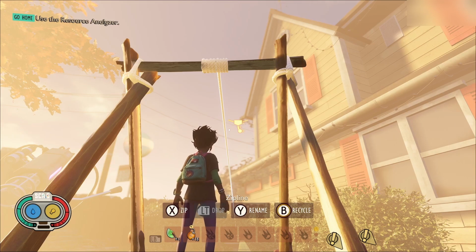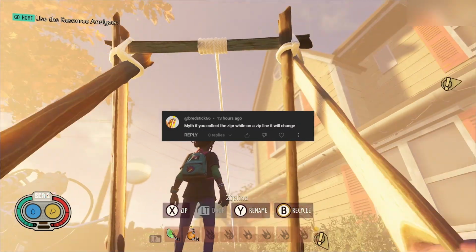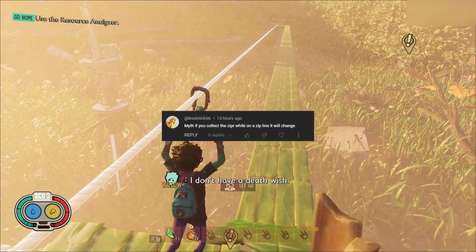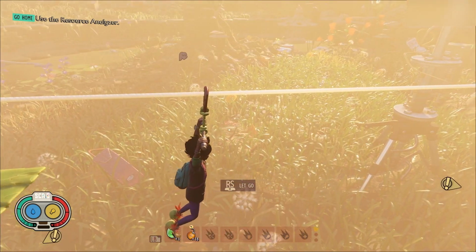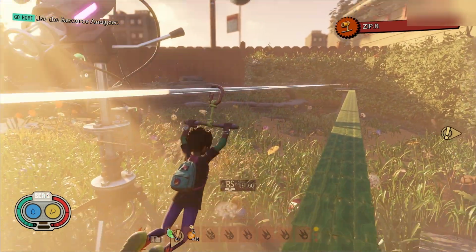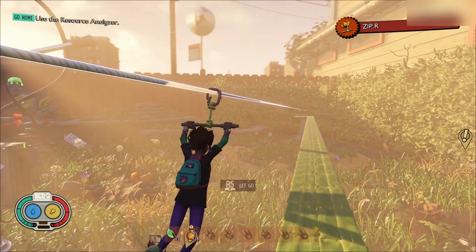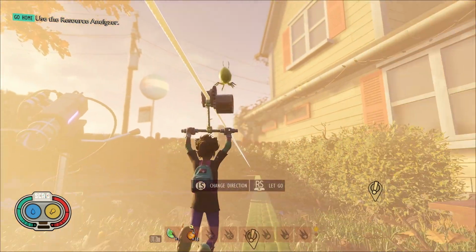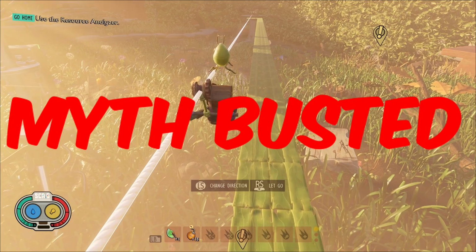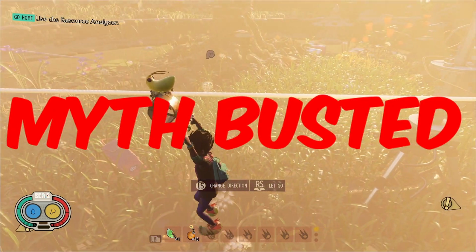Our final myth today has been sent in by Breadstick, who asks, myth: if you collect the zipper while on a zipline, will it change? Let's check it out. I got myself on a zipline and then got someone else to grab the zipper for me. As you can see, this didn't cause the zipper to appear, so I got off the zipline, and when I got back on, it was just as expected, the zipper appeared. So this myth is busted. The zipper doesn't change if picked up while riding a zipline.